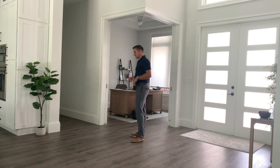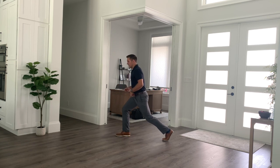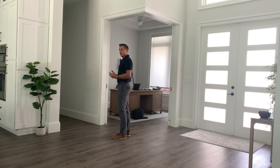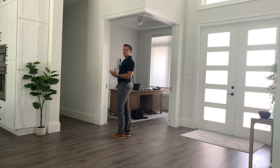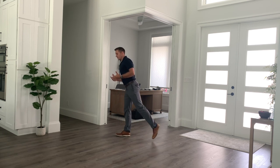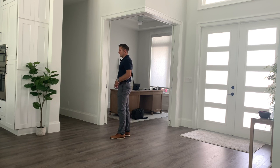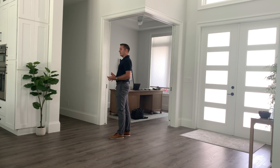All right, so from the side, this is what it looks like. Drop my foot back, lower, and come back up. All right, so again, normally we would drop all the way down, or at least as close to the ground as we can, but today we're just going to focus on a quarter depth position. So we're trying to time that step and the lowering at about the same time.